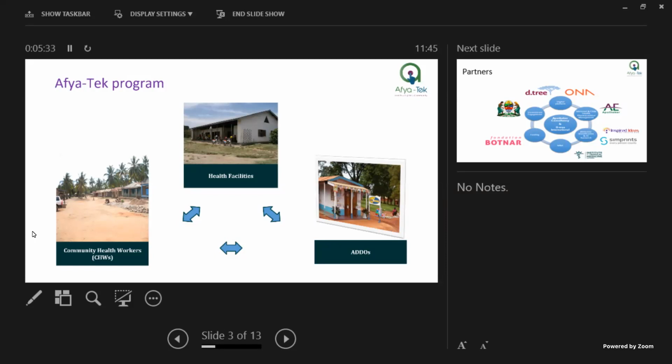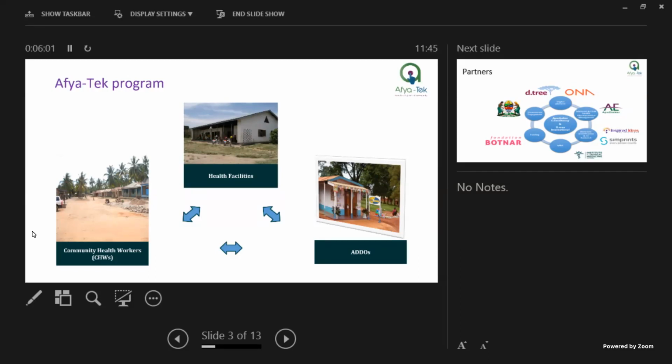The community health worker has been empowered with a decision-making application that allows them, during their household visit, to see a client who is sick and assess his or her health condition. If it's a minor illness, the patient is immediately linked to the nearby drug outlets. But if there's a danger symptom, the client is linked immediately to the health facility. The same happens at the other level.